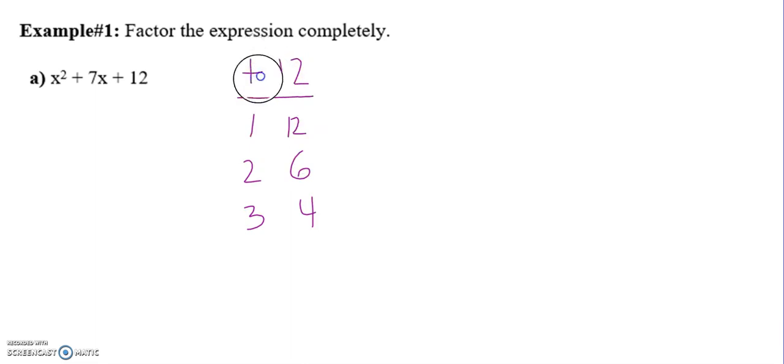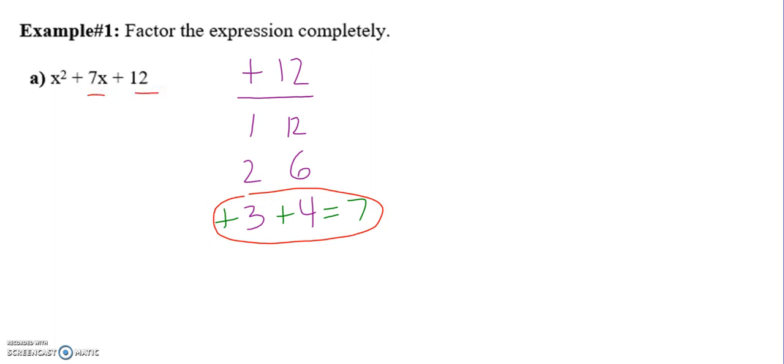Now, the positive 12 is important because if you remember our rules, in order to multiply and get a positive, the signs have to be the same, and I would end up adding the numbers. So this tells me I have to add these numbers now and get that middle term. So that's why I know to add them. And hopefully you see down here that if I make this a positive 3 plus a positive 4, that would equal 7. So these numbers multiply to get to 12 and add to get to 7. So they multiply to get here, they add to get to there. Once I know these are the numbers that are going to go in my parentheses, then I could just write out my factors.